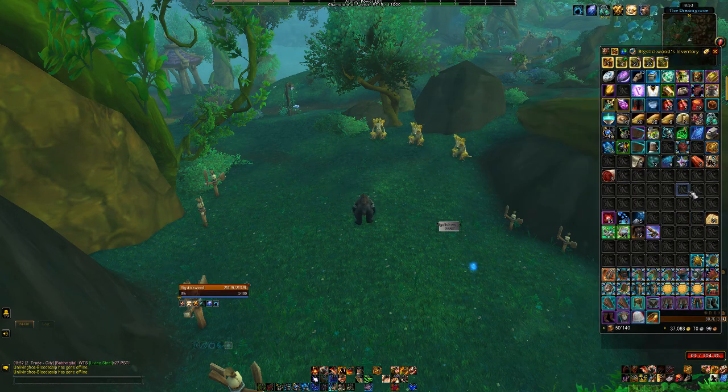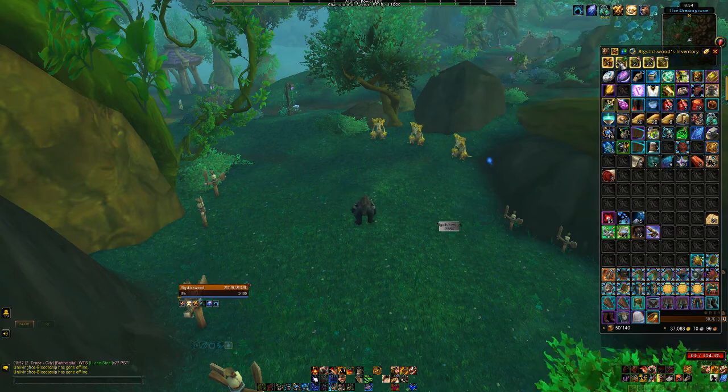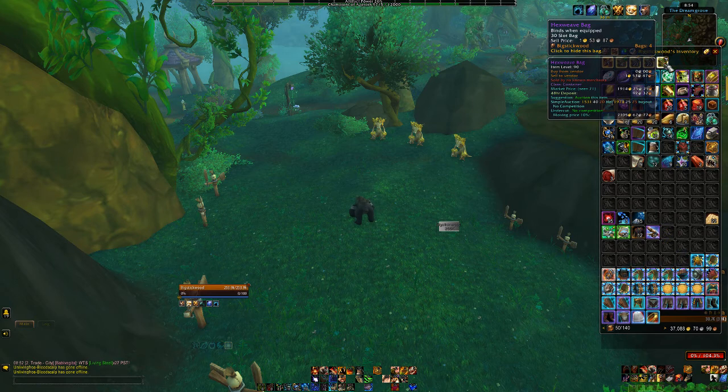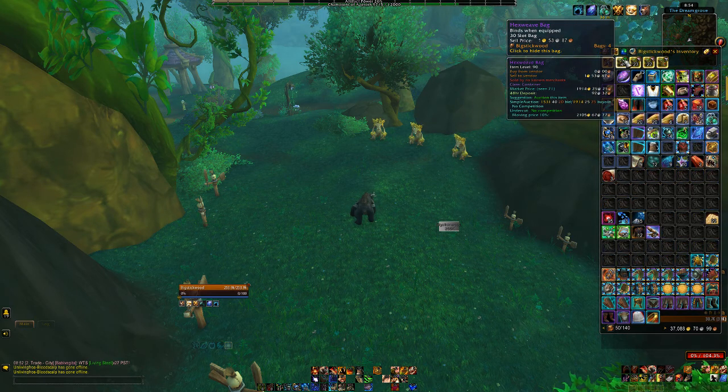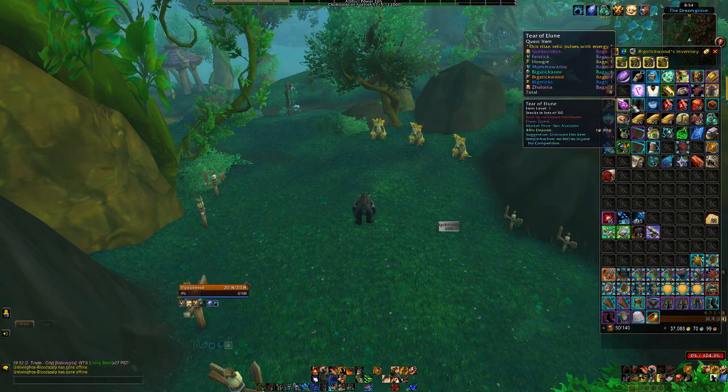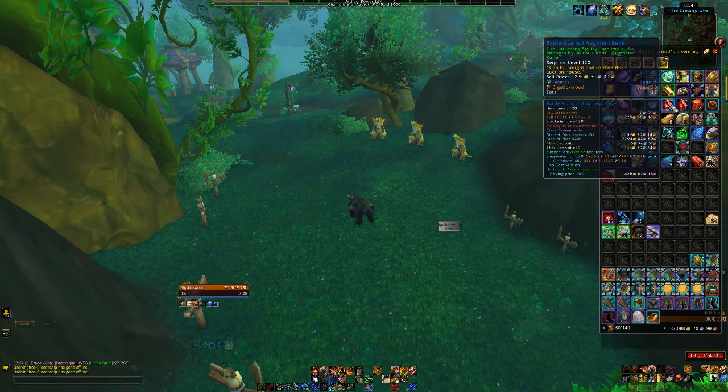This add-on is Bagnon, so it turns everything into one big bag, and you can still tell your bags what you want them to do, and then it automatically sorts the gear in there, and I prefer it. Also, if I were to hover over gold, it would show me my entire account gold, which I don't think is anybody's business. Also, kind of cool when you hover over things, it tells you which characters have it and how many of them they have.